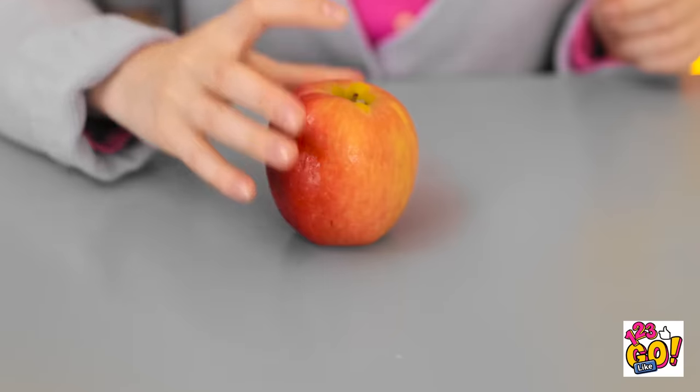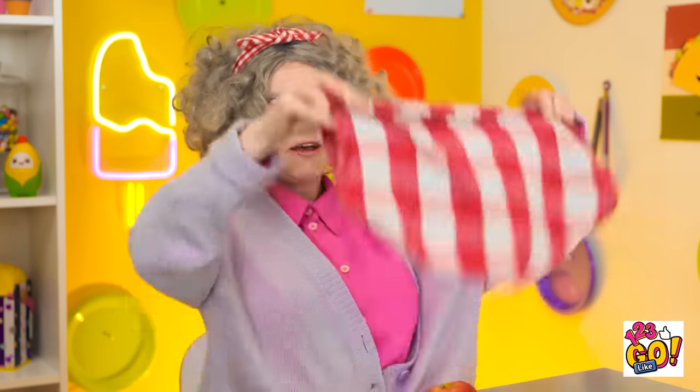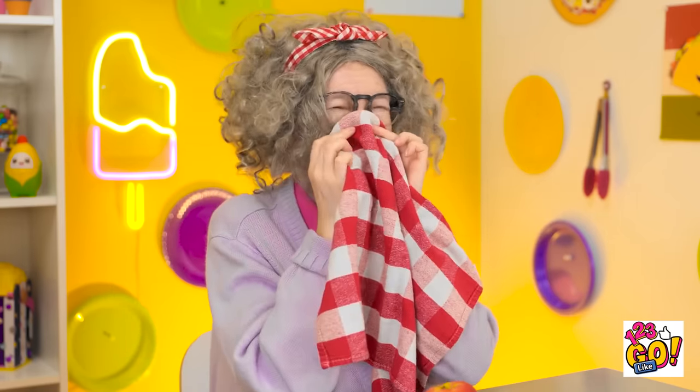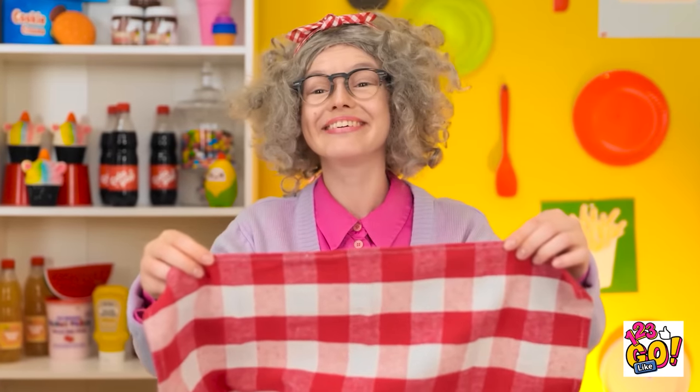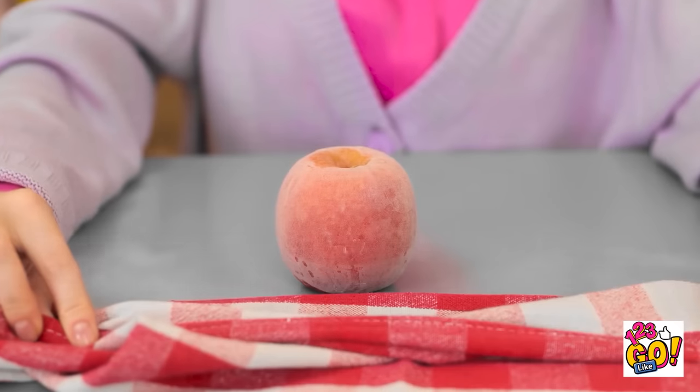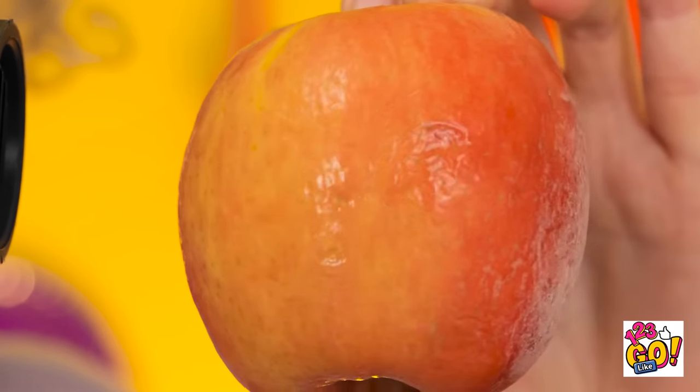Watch and learn. I have a nice crunchy apple. Hold on. That's better. Now you see the apple. This is the cool part. Get it? Because it's so cold? The apple is frozen! How did you do that? I can't reveal my secrets. Now I need my hairdryer. It's starting to thaw.